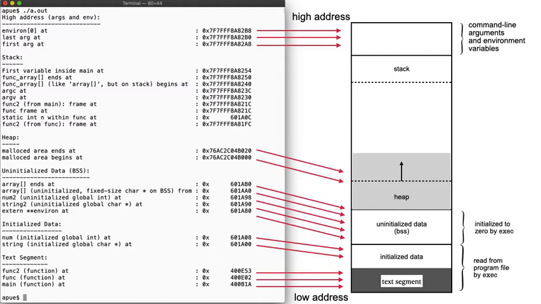Now, back up towards the higher addresses, right below where we found our command line arguments, the stack begins. The stack is a LIFO, a last in, first out, well, stack, on which the function frames are pushed as they are executed. The stack pointer points to the top of the stack, which, somewhat confusingly, is the lower address in this visualization.